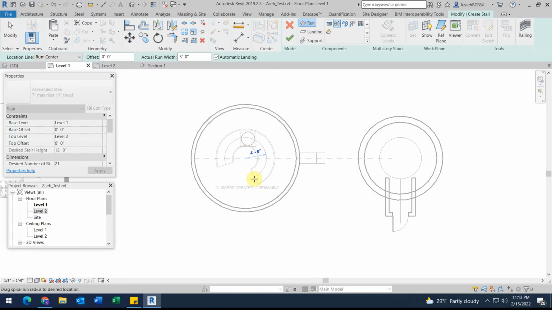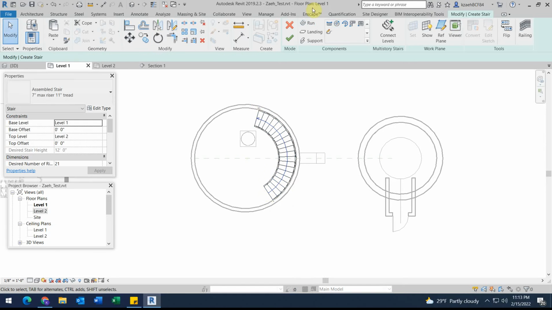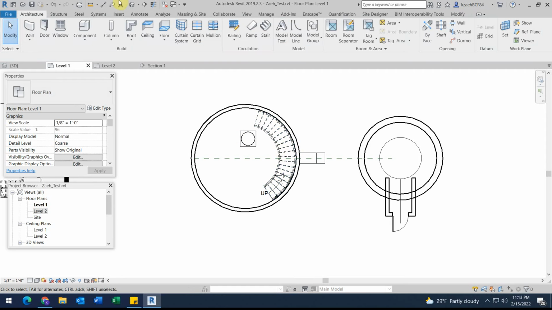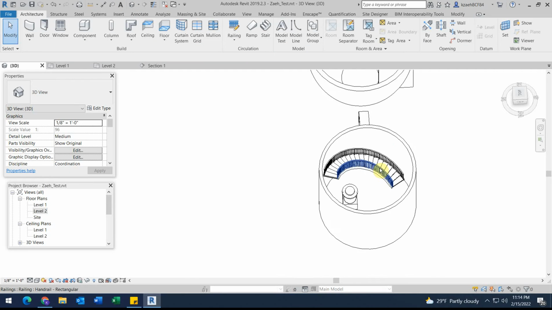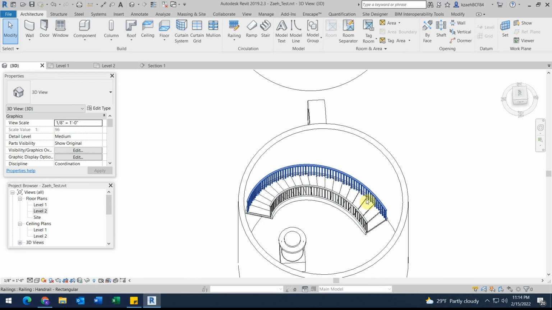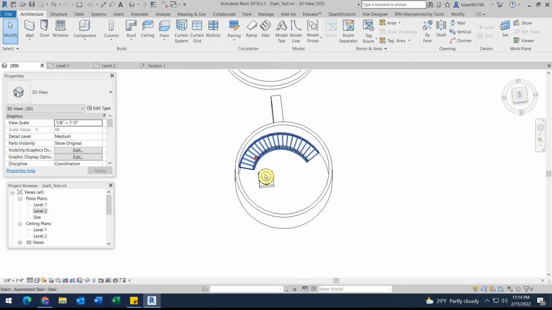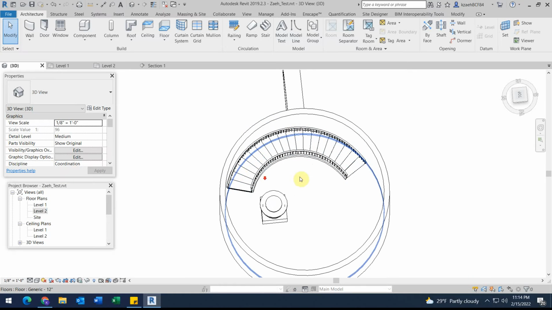So for us, if we're having this circular building, it's going to be right at the middle. So I'm going to click the center, and then I'm going to come out, and I'm just going to kind of eyeball this, figuring that I wanted about 8 feet off of that, and that'll bring the stair right around the edge. I then click my check mark, and if I now look in 3D, I have a beautiful curved step that goes right up to the top. You'll notice that I still need to add a floor in here.